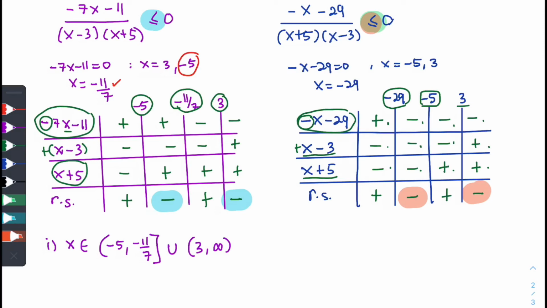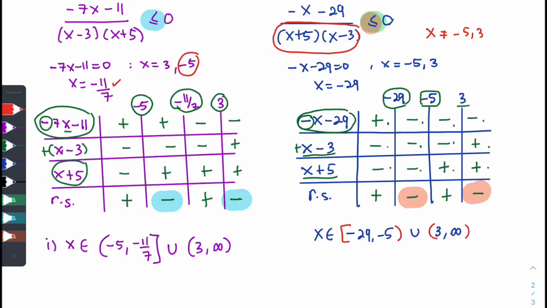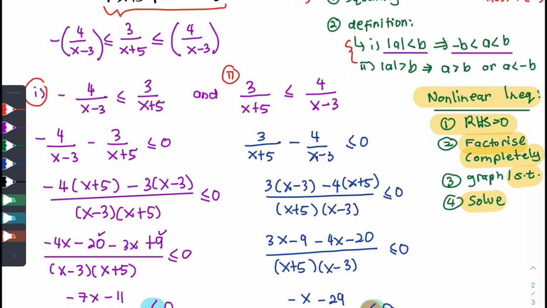Okay, then you can conclude your x belongs to [-29, -5) union (3, infinity). Again, because you have a denominator where x cannot be equal to -5 and 3, your brackets will be closed, open, open, open. Are you done? Since you have two parts of the answer, you have to look back at what the definition says, which is in between, meaning you have intersection.